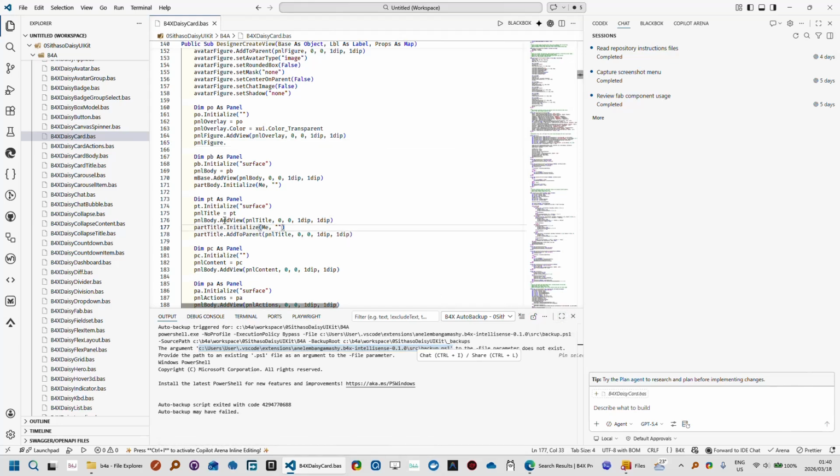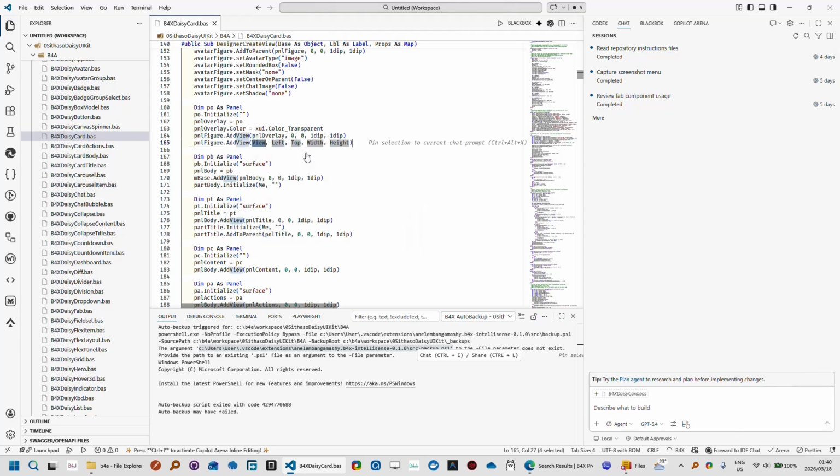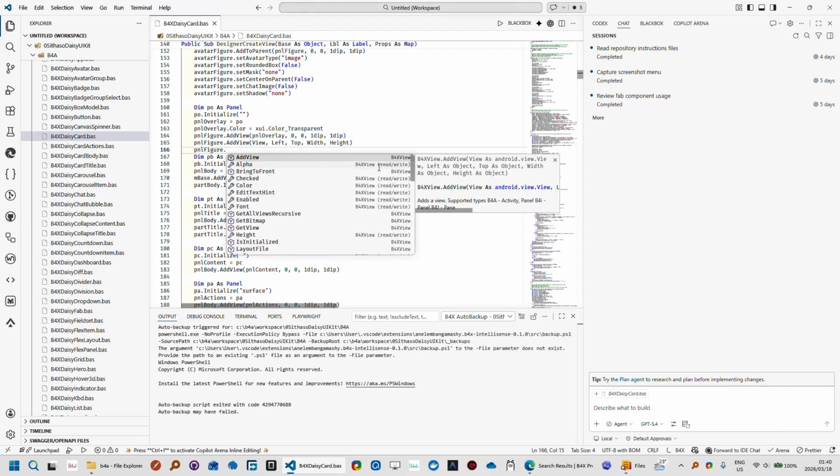Let me see what's going on here. Oh, for whatever reason, this started working. Okay, this is taking some time to work, but add view. There we go. Let me try again. Panel figure. Oh, okay, cool.